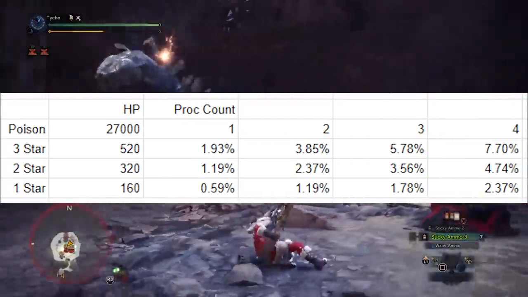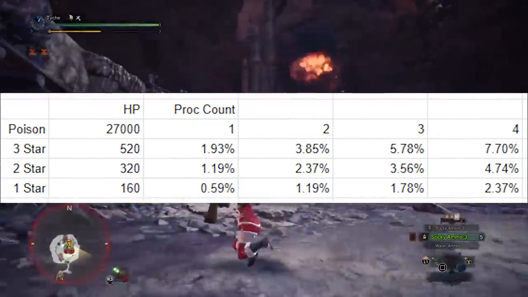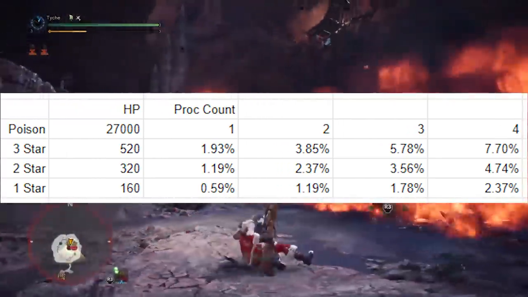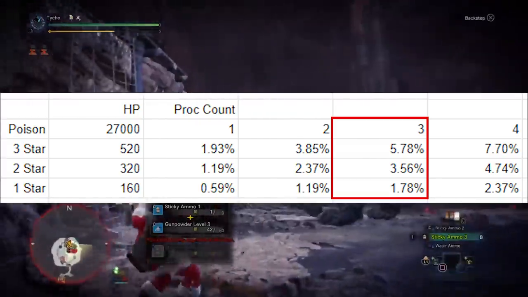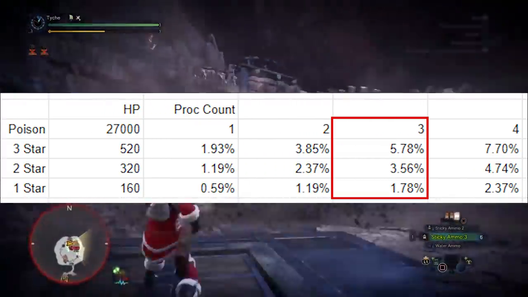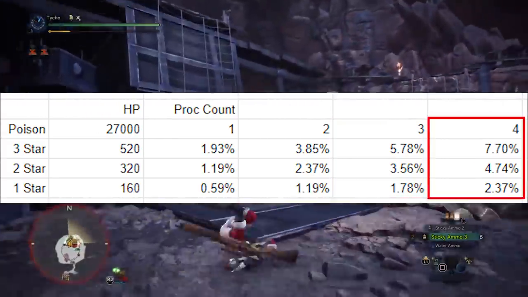So with this 27,000, let's revisit poison. Now after talking to a few different testers as well as speedrunners, it seems like a standard amount in a speedrun for poison procs is 3 per hunt. Now speedrunners do have very high damage uptime, and poison gets worse the more damage uptime you have, so for us mere mortals 4 per hunt is a more realistic number.